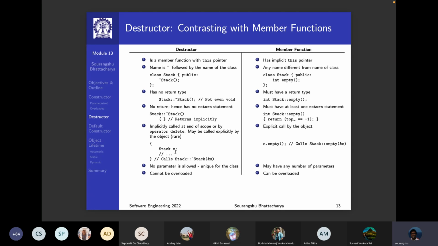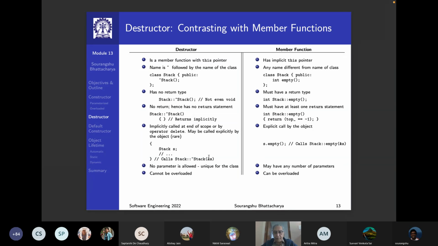You want to call it explicitly, okay? So you can call it explicitly by writing this statement, stack colon colon tilde stack ampersand s.